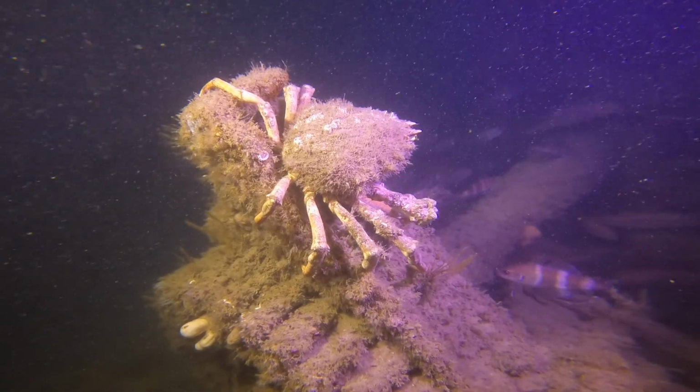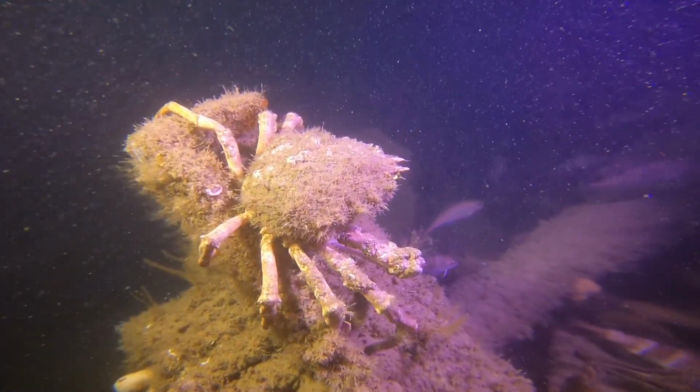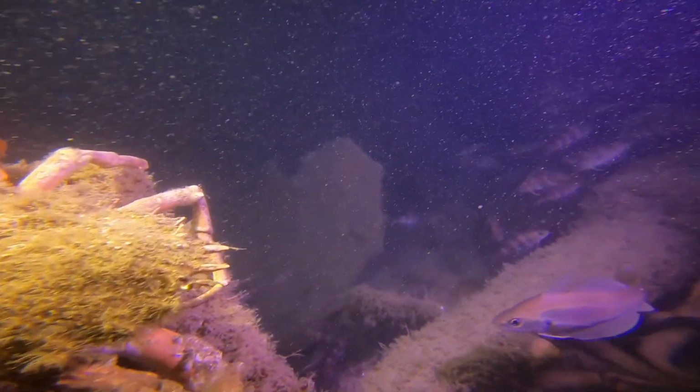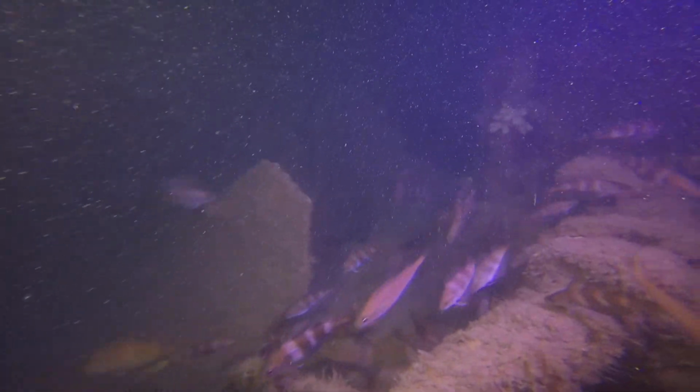Here you can see a large spider crab clinging to the gears, what's left of the prop shaft. This gear would have connected the engine to the generators that charge the batteries.